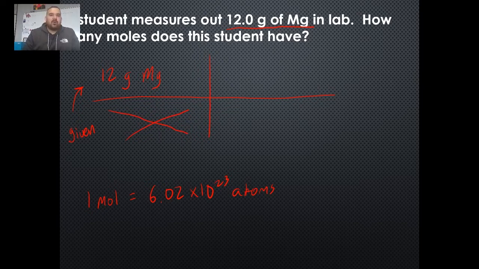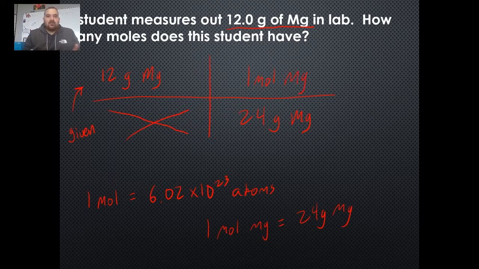It says how many moles does the student have, and we have grams up here. Whatever unit you have in this box needs to be the same unit that you have in this box. The conversion that I wrote down here earlier was 1 mole of Mg is equal to 24 grams of Mg. This is the conversion that we're going to plug into our train track. So because we have grams up here, we're going to need to put grams down here. So 24 grams of magnesium. And that's equal to 1 mole of magnesium.